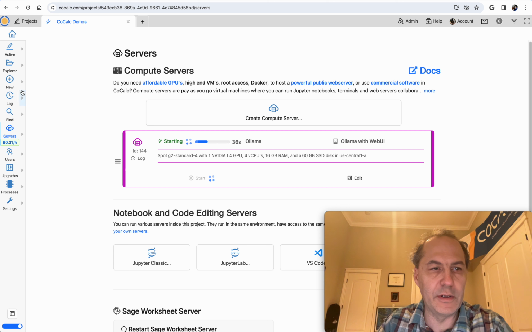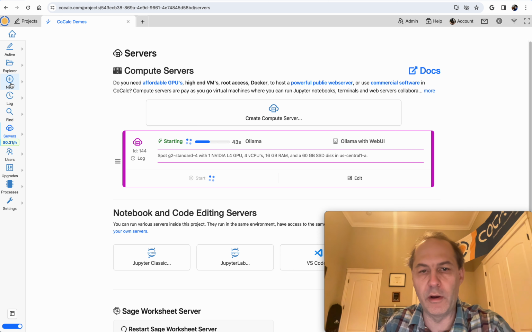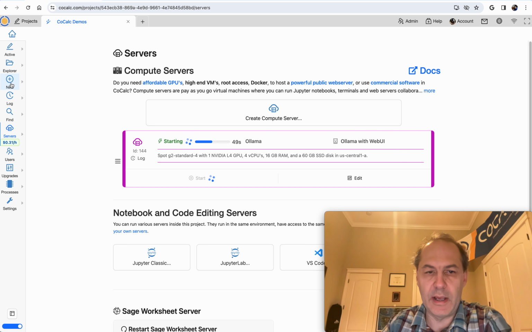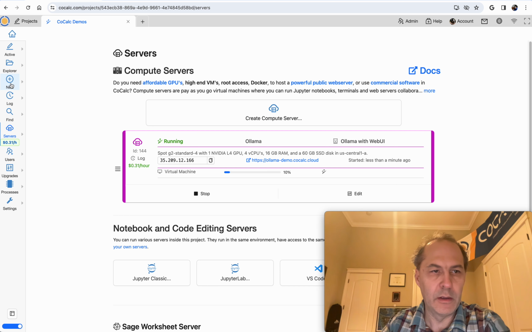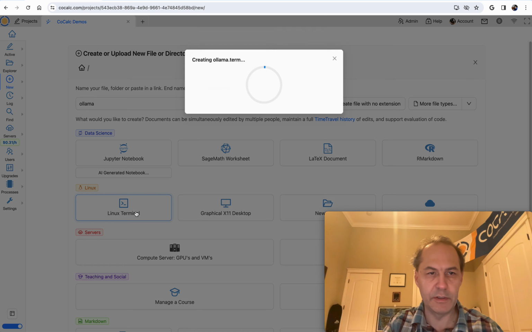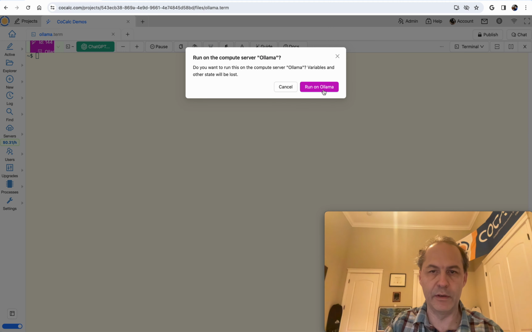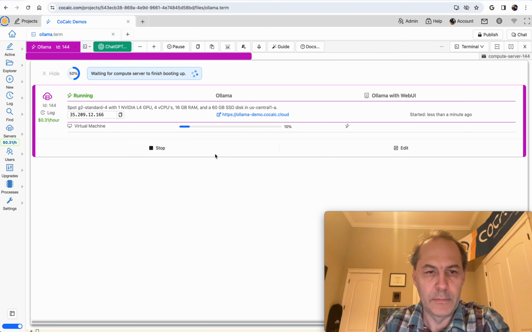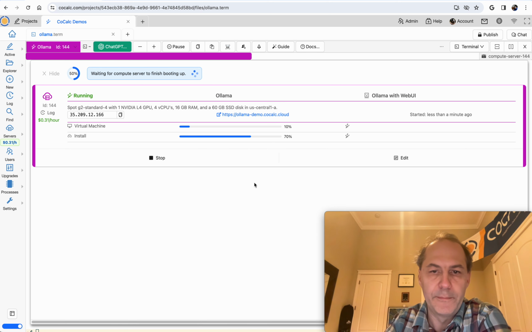While I'm waiting for this to start up, I'm going to create a Linux terminal, which I'll set to run on this server. That lets me directly run Ollama on the command line, which lets me see precise stats as models get downloaded, etc. And our server did start up in just under a minute. So here, let me start a terminal. I'll call it Ollama Linux Terminal. And I'm going to set it to run on the Ollama compute server. But we still have to wait for the compute server to finish starting up for us to use our terminal or visit this link and have it work. So let's wait a minute.